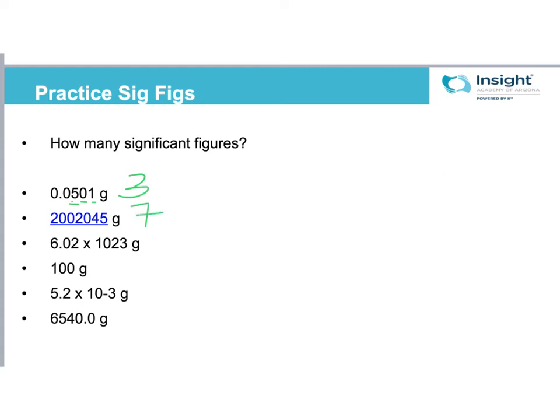Now, just so you know, this was supposed to be scientific notation, as is this one. So, when it comes to scientific notation, pay attention to what's in the beginning, and if the person is doing their scientific notation correctly, all of those will be significant numbers. So there's three sig figs in scientific notation. When you write in scientific notation, all you do is keep the significant figures.